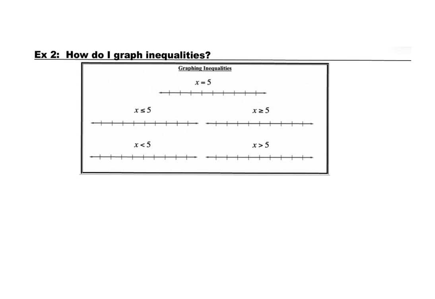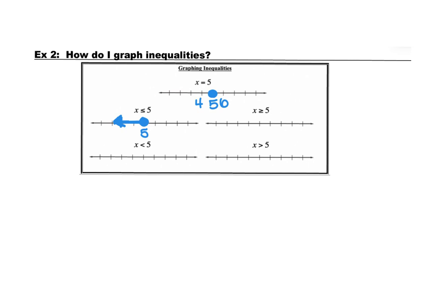So first of all, we have X is equal to 5. If we plotted X is equal to 5 on a number line, we would just put a dot on the number 5. So this would be 4, 5, 6. To express that X is equal to 5, we would have a solid dot on the number 5. Now, if we were to graph X is less than or equal to 5, we've got our 5. To show that it's equal to, again, we're going to have the solid dot. But it's also less than 5, so we also have to show that by shading to the left.